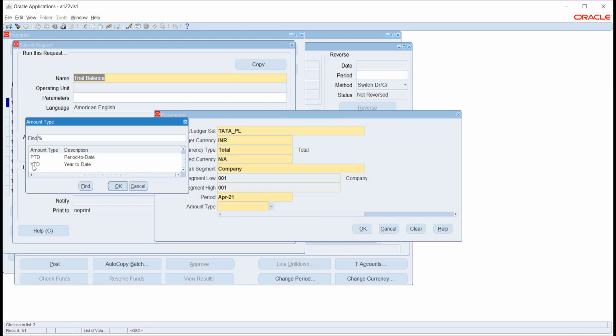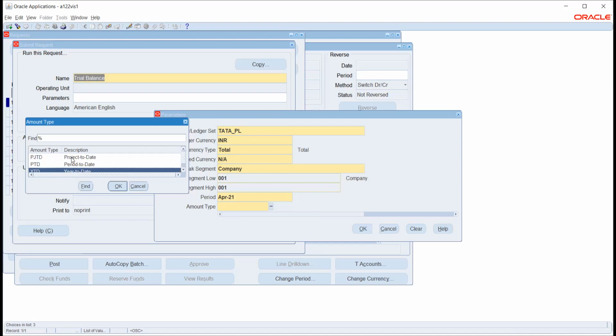The second option that we have is YTD. YTD is nothing but the yearly transaction. Let's say I'm in the month of November. If I give YTD, that is year to date, the system is going to consider from April to November, till date. It is not going to consider till March because the March period hasn't arrived. So it will consider from April to November, and it will aggregate and give the cumulative balance to us. Okay.